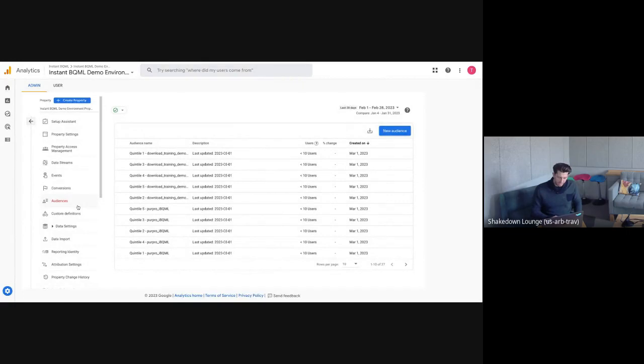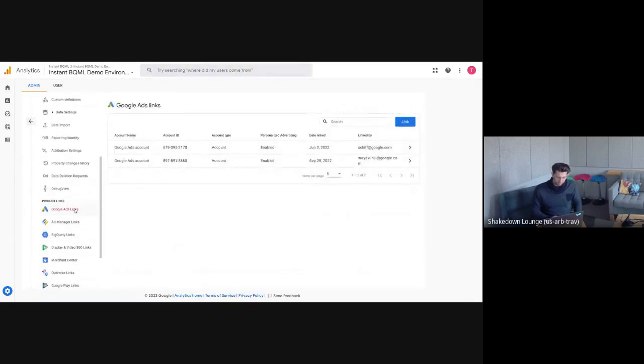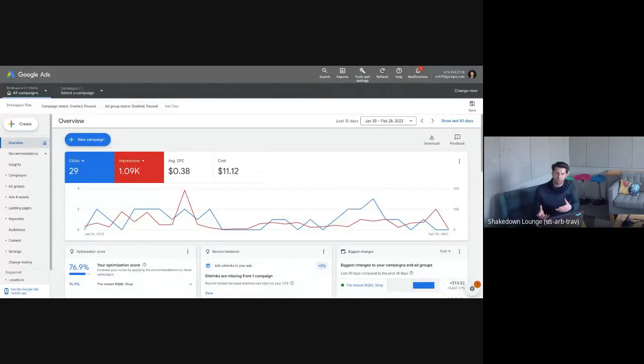And so the output of this is, if you have your Google Analytics account linked to a Google Ads account or some other product like Display and Video 360, you can then go over to that platform, like I'm showing in this particular example, which is just a sandbox Google Ads implementation, but I have this Google Ads account linked to my Google Analytics account.